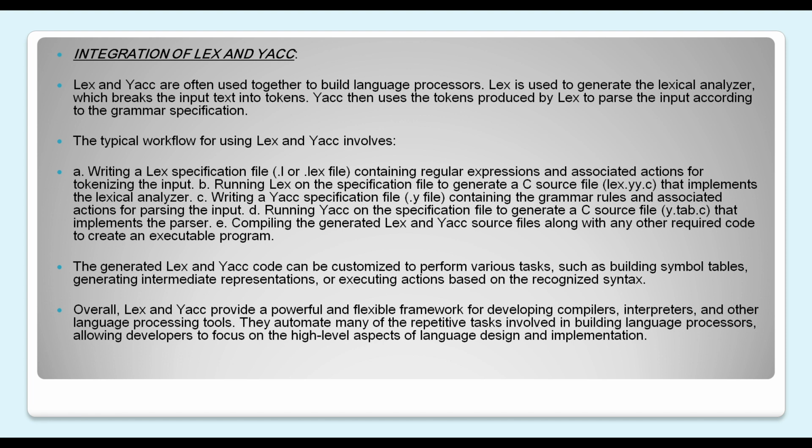Running Yacc on the specification file to generate a C source file y.tab.c, which implements the parser, and compiling the generated Lex and Yacc source files along with any other required code to create an executable program. The generated Lex and Yacc code can be customized to perform various tasks such as building symbol tables, generating intermediate representations, or executing actions based on the recognized syntax.